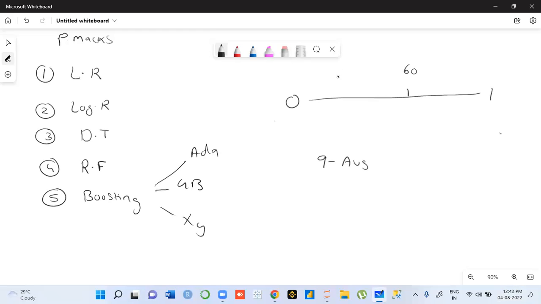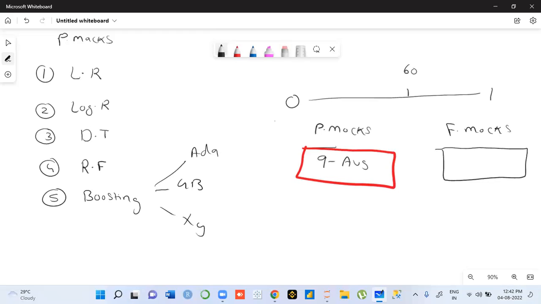What date? I'm open. What do you say, Anisha? Ragini? This is for your practice mock, and this is for your final mock. Do you want to give the date after the practice mock, or now?